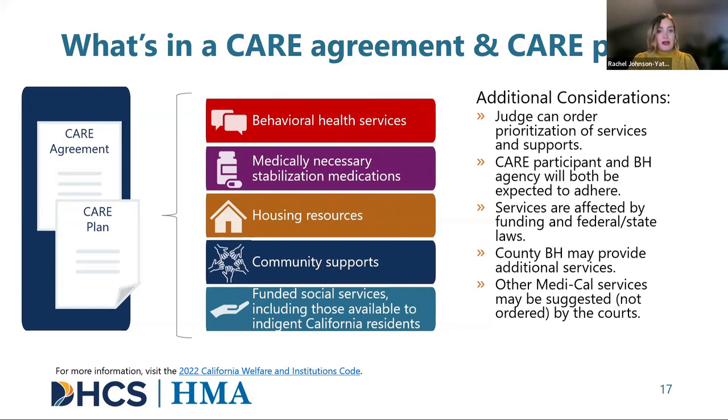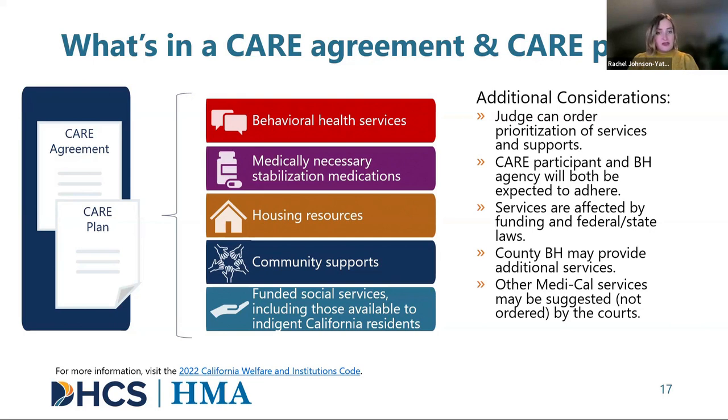the following: behavioral health services, which will include both mental health and substance use disorder services, medically necessary stabilizing medications, funded housing resources, funded social services, additional services provided related to county aid and relief to individuals who are indigent, and services in the care plan include that both the participant and the behavioral health agency will be expected to adhere to what is in the care plan.